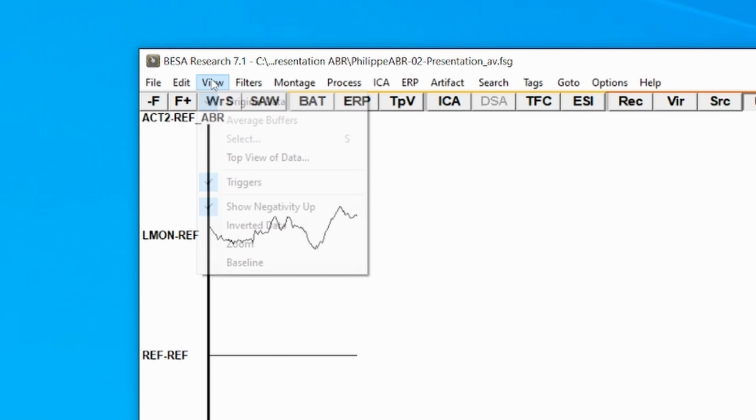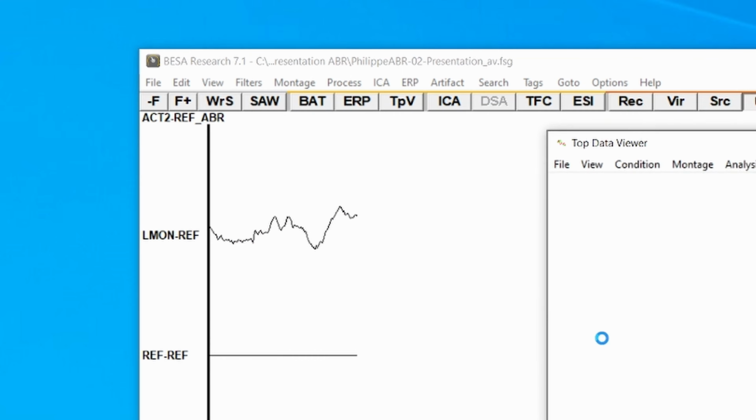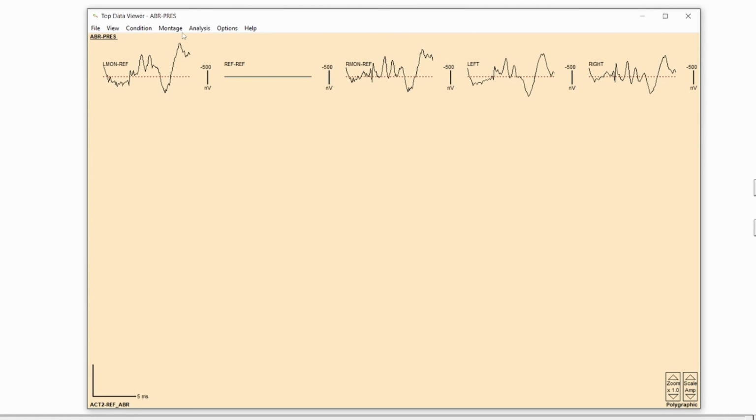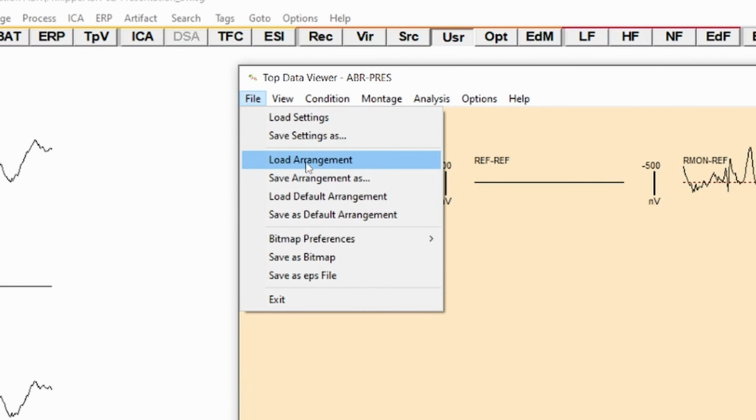This is our results. Can't see much of a stimulus artifact. In fact, when I go to overhead view, you can see a very big stimulus artifact because these headphones are just terrible. We used some old inner ear headphones of whatever brand. So let's go up again to top view of the data.